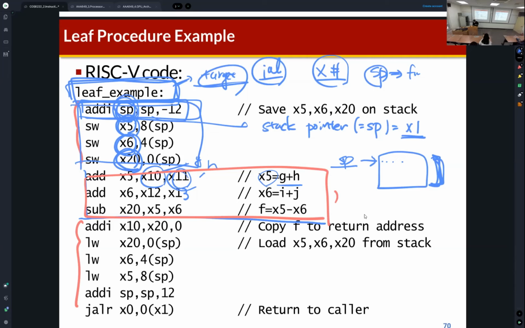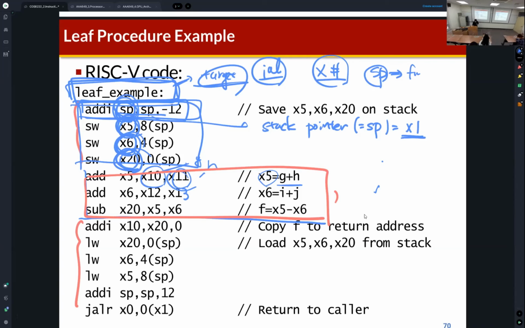And for this purpose, the stack pointer is changed to this space. Then this function occupies this memory space in a stack and stores this data in the stack memory. Okay, that's why we change the stack pointer like this.